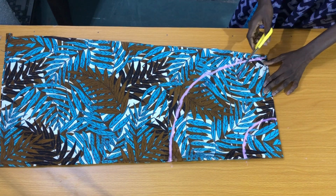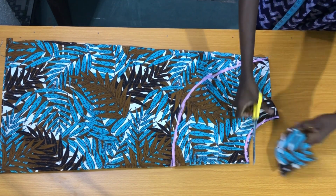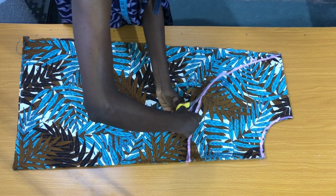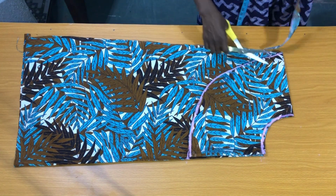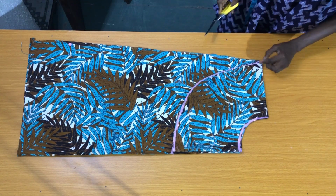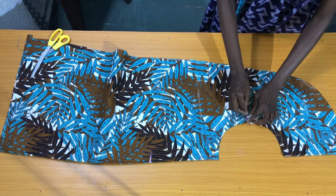The first part to cut out is the radius of the peplum. The next part to cut out is the doubled side of the short peplum. The next step is to notch the center of the peplum as shown. This notch part will guide me in marking the center line of the peplum.